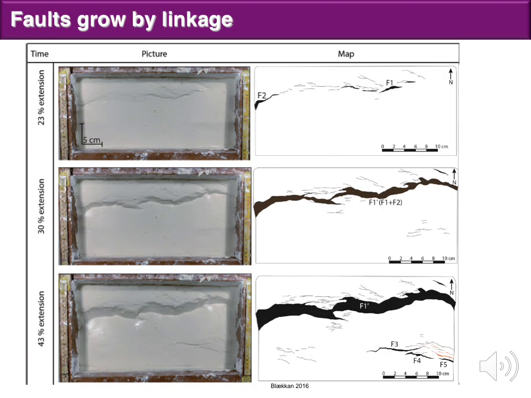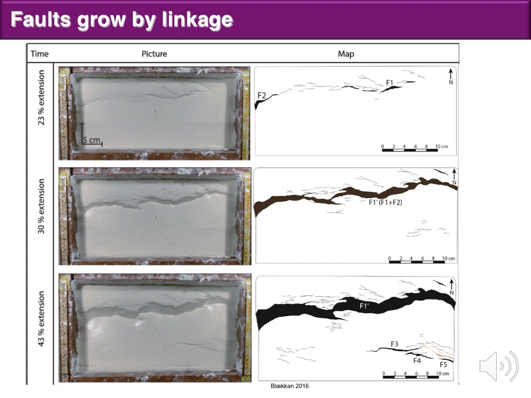Now we can study linkage experimentally, just to give you an idea what we're talking about here. For example, this plaster experiment shows in the upper left incipient faults, very small faults, drawn out in the right here on these maps, and we can see how as strain accumulates downwards, these faults, the small faults, connect, link up, and form a long continuous fault, but with many irregularities that relate to the history of this fault, the history of linkage.